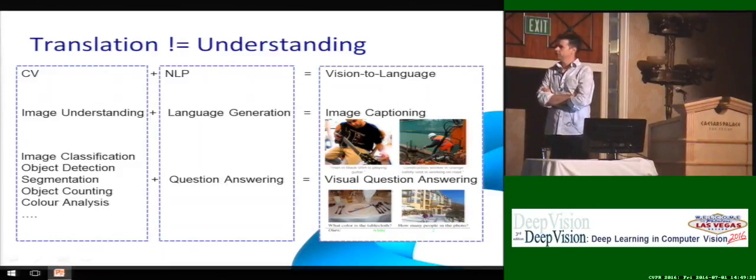So if you do image understanding and language generation, then maybe you can do some image captioning. What I'm really interested in, however, is this idea that you might take all of these tools, process a question, and do some visual question answering, and that's what's coming up here. But it does bring to light this question of what's the representation, right? So if we're translating from images into language with the image captioning problem, then there's a question about what the representation is going to be, right?